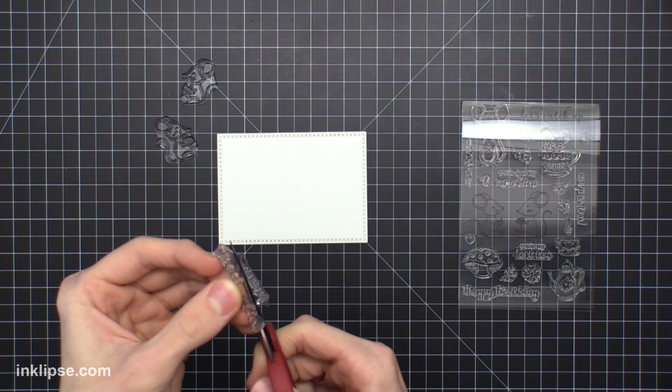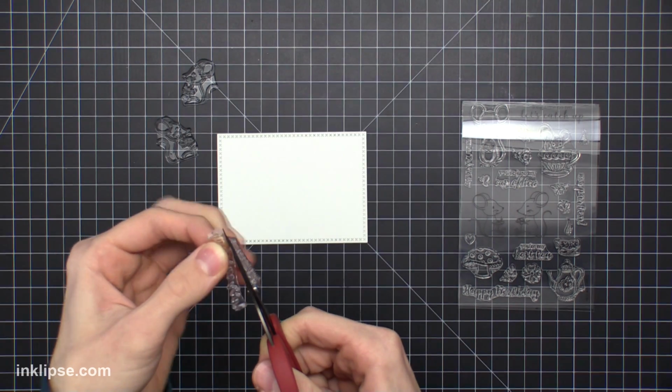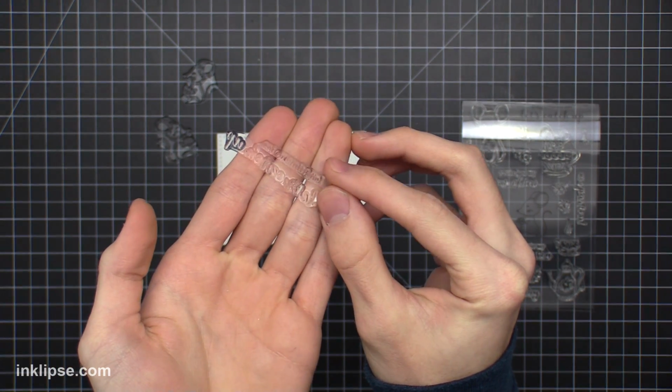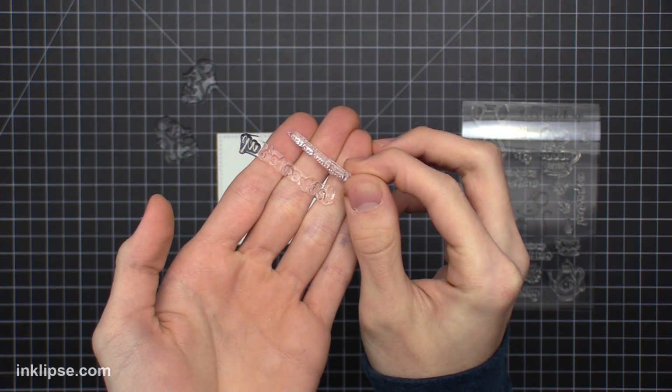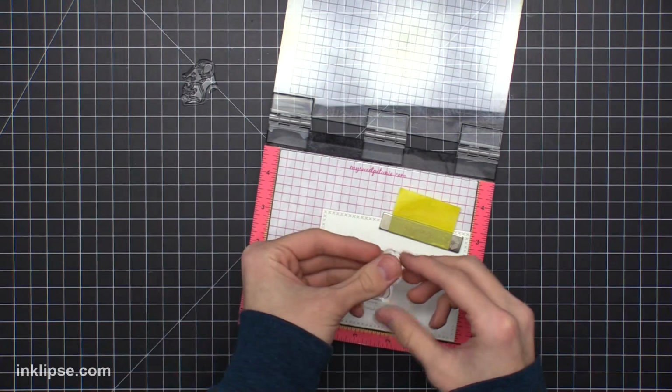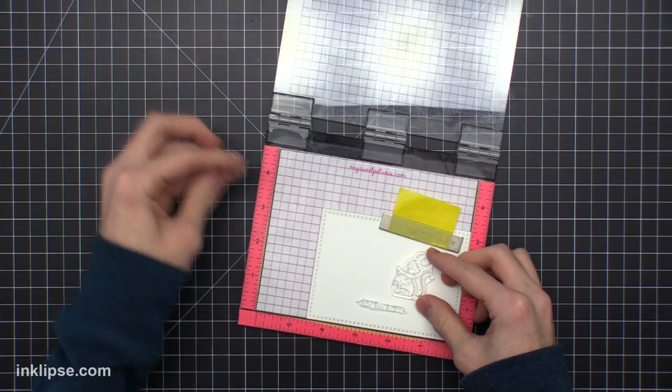So I'm just going to take my little mini scissors here and cut right down that sentiment. Now this won't harm the sentiment, it's not going to scream. You can always mount it back and use it how it was originally intended on an acrylic block, but I like that because then you can use it separately and get a little bit more use out of it.